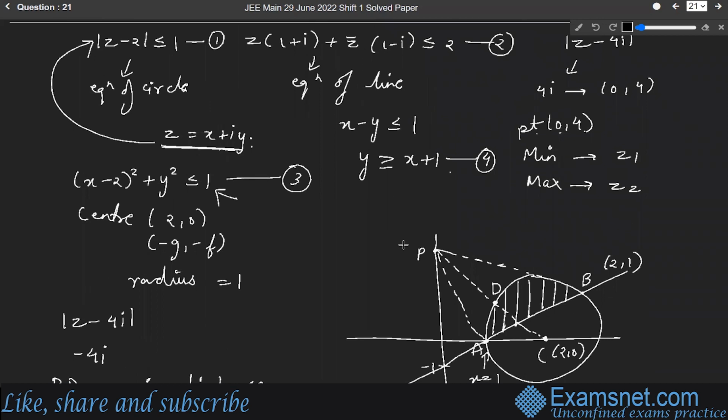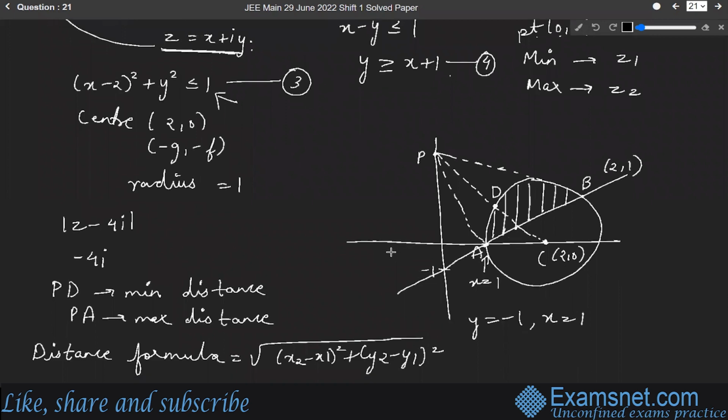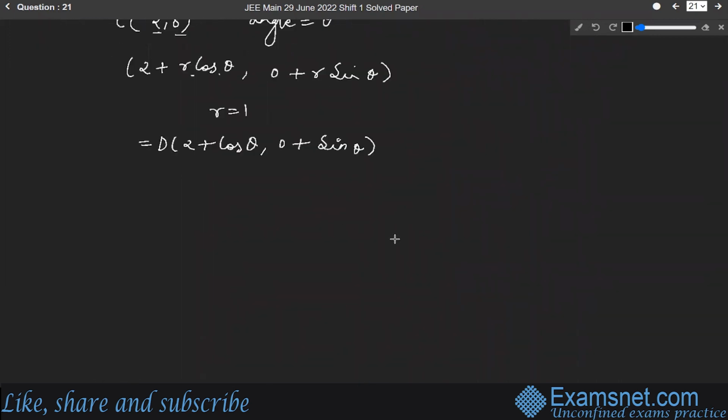PC. What is PC? PC is a line that is going from center to the y-axis. Okay, so let us calculate the slope for PC. And here we have to take tan theta, right? Because for slope, we always take tan theta, right? Now, how to calculate the slope? The basic formula for slope is y2 minus y1 upon x2 minus x1. We need to find the slope for PC, right?